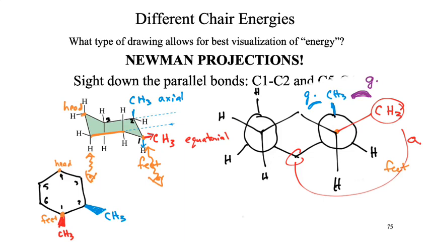Wait, so this won't flip? What do you mean by won't? Won't be able to do anything about it because of where those groups are located. They're always going to be gauche to each other. Oh, I see. I thought that was... Let's check. So let's go ahead and flip it. The good thing is I left lots and lots of space to do that flip.